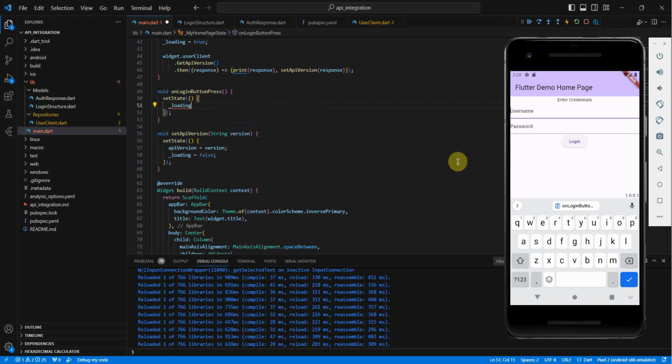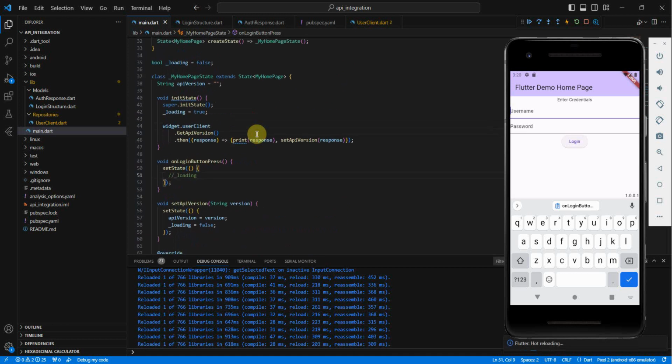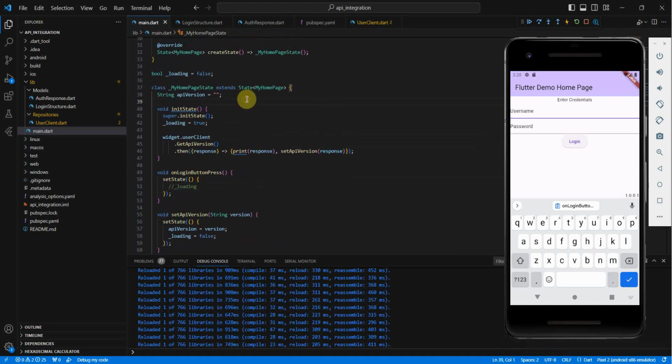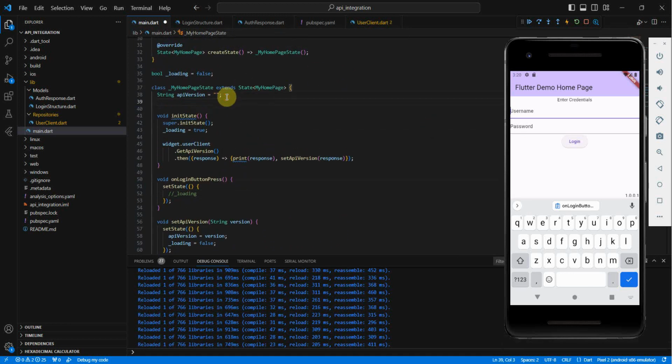So what are we going to do here? We want to take the stuff that's in here and make the API call with that. And actually, before I get too far ahead of myself, I'm just going to create the two controllers for each one of these. So I'm going to say var username controller.